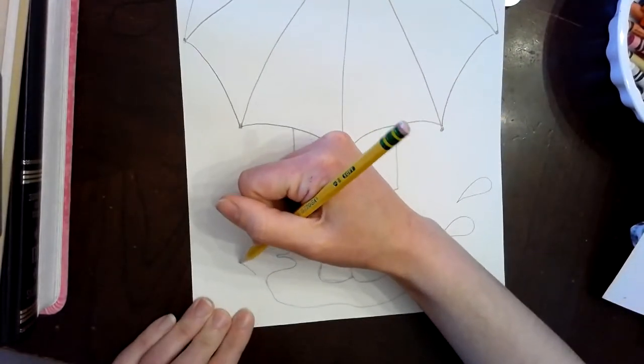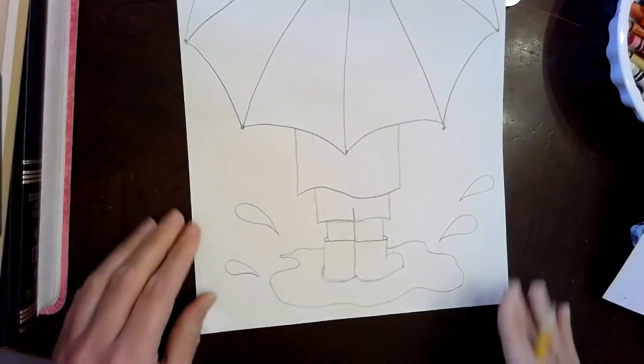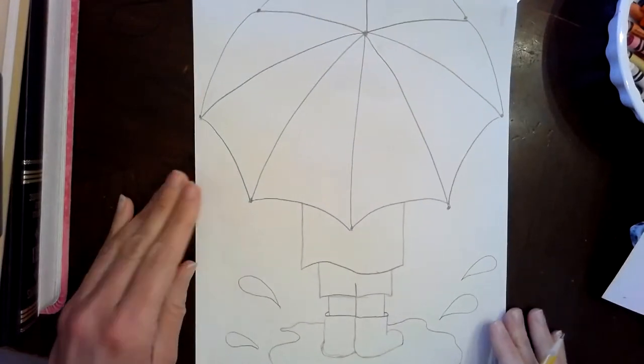And I'm just using upside down teardrops so that now it looks like he just jumped in. So now I've got that completely drawn.